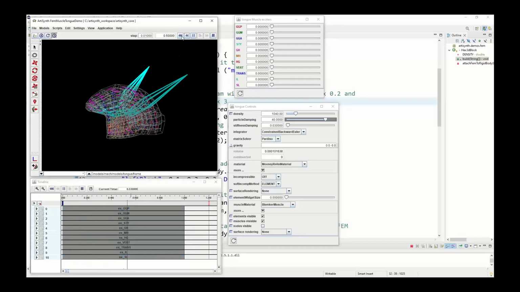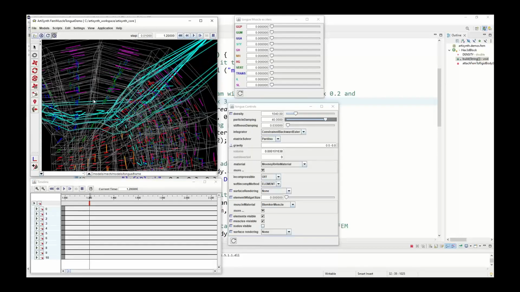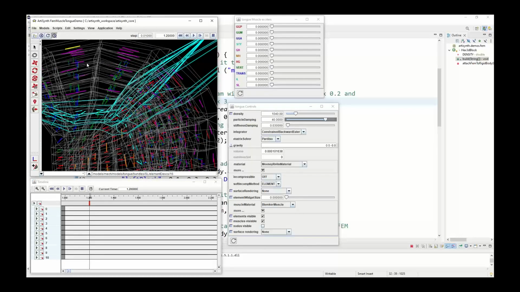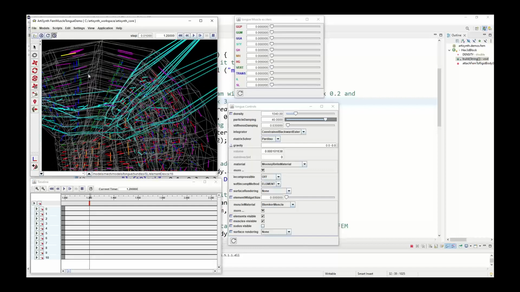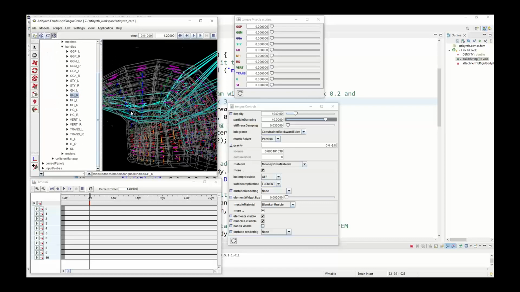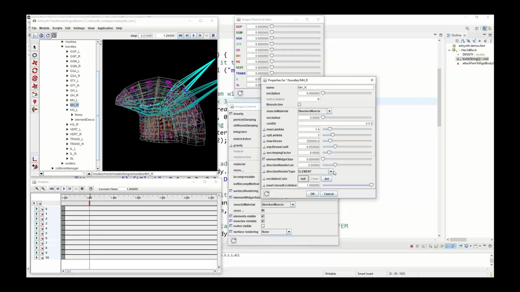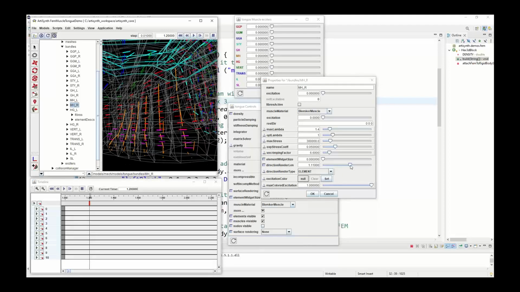We can mute the timeline. Let's look, just to get a better sense of what I'm talking about. Zoom in a little bit on the tongue, and select one of the muscle bundles in the nav panel. If you could do that, just any one. Open up its properties, and set its fiber direction length, and you should see that getting longer. Yeah, it's the orange one back down here. That's right. So that's just one of the muscles.